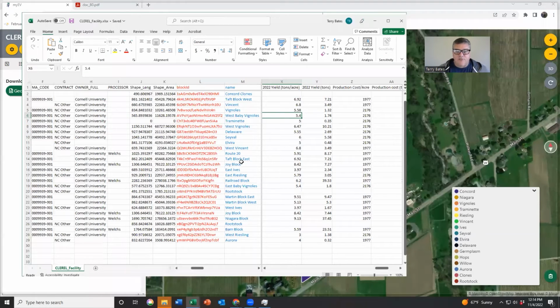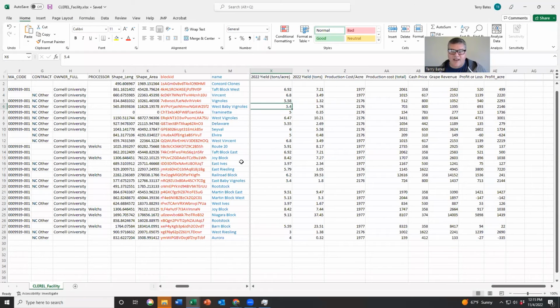Okay, so I download my CSV file and I want to add my economic information to it. So I've highlighted, in this case, the block ID in red, meaning you do not want to change the block ID. This is what MyEV looks at to say, this is the railroad block, this is the farm or the barn block, whatever block you've named it, right? It reaches into that unique ID number and captures all this data so that it can visualize it later.